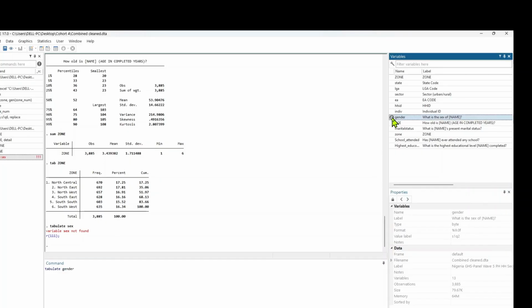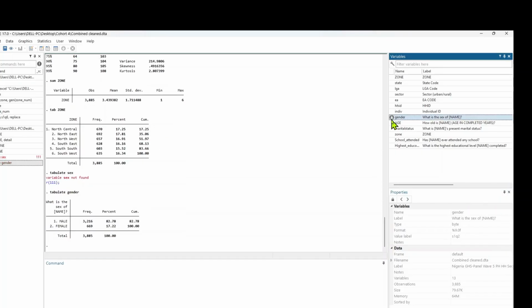I have another categorical variable that I want to tabulate, to check the percentage and distribution of my respondents. How many of these people are from the north? How many are from the southeast? Or I want to know the marital status of my respondents. How many of them are married? How many are divorced?